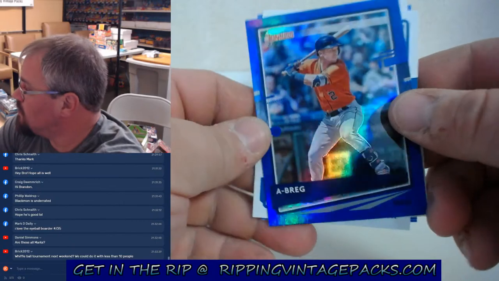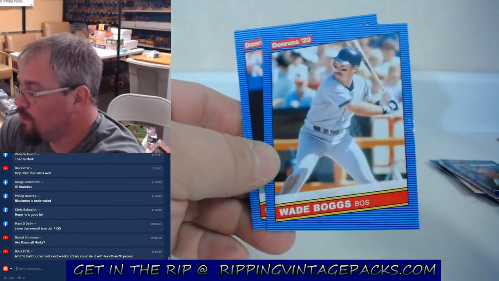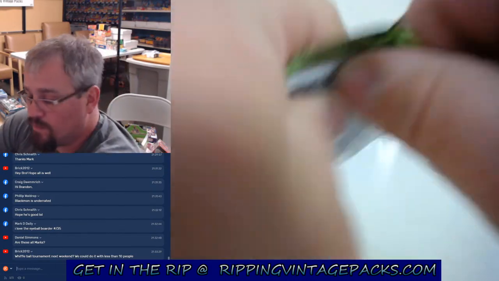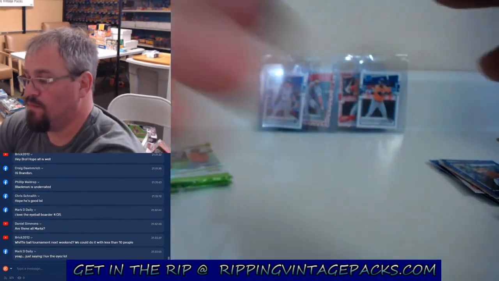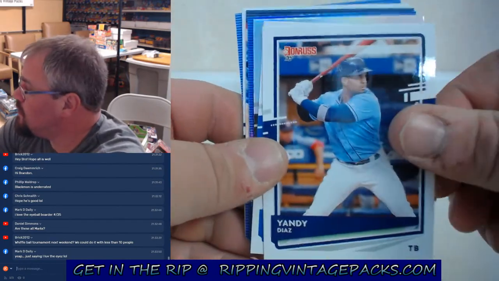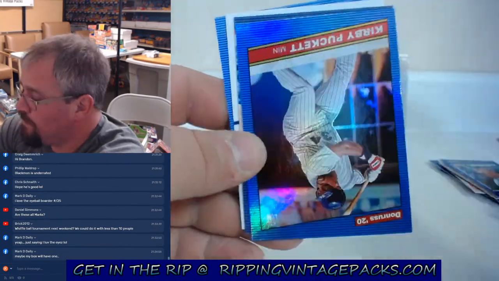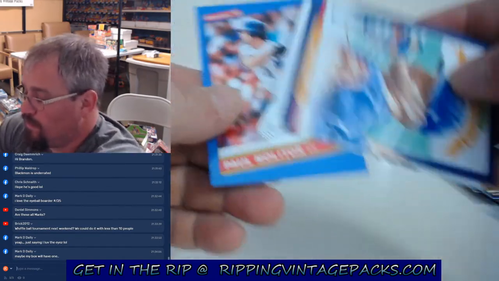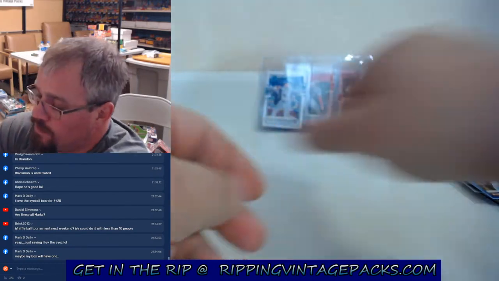I think we're going to close some other stuff down shortly. There's the Bird Blue. Gonsolin, Boggs, and Carter. Rosario, Diaz, Kershaw, Eloy Jimenez, numbered to 500. Puckett. Lance Lynn, Yelly on the variation, and Molitor.